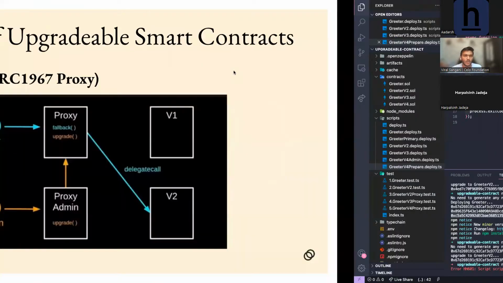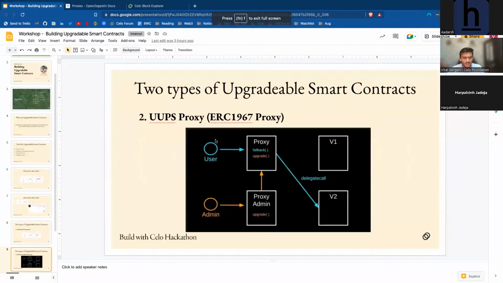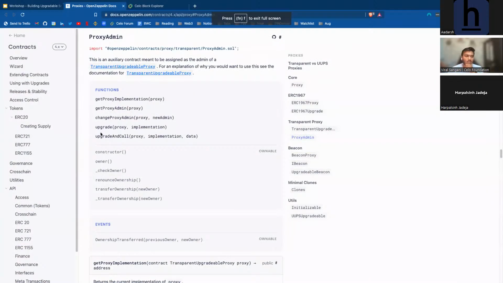If you go to the proxy admin contract at OpenZeppelin, you'll see all the functions that are available for the admin. And one of them is the upgrade function, and this is the one that we want. That's the upgrade function that will take the proxy address and the implementation address. This is the function that the proxy admin will have to call manually. And in that case, the already deployed implementation contract will be pointed to by our proxy contract.